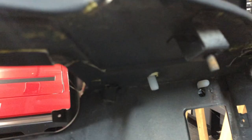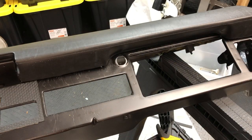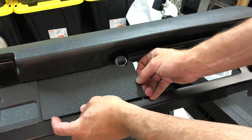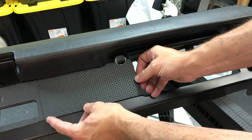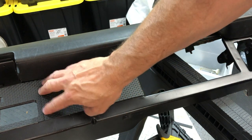Now that all the nuts are on, I'm going to want to tighten the ones that are horizontal first to pull the dash into the metal, and then tighten the top ones to get the top secured and pull it in nice and close to the metal. Now I have the radio delete plate, and I'm not really going to put that in with any permanence because there's a decent chance I'm going to get a radio for this car. So I'm just going to line it up with two little tiny squares of tape just to hold it in place. You can see how it matches really nicely against the basket weave.